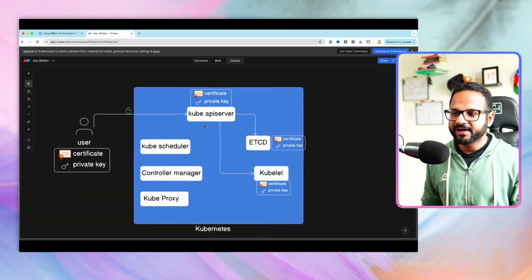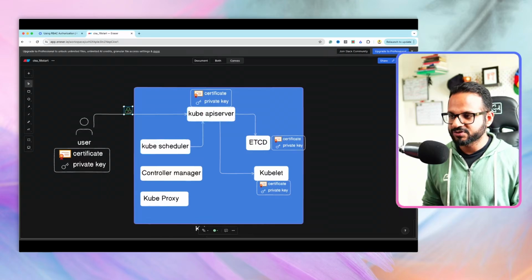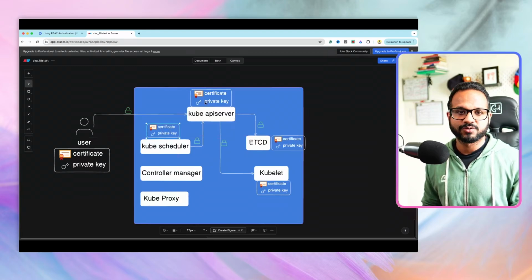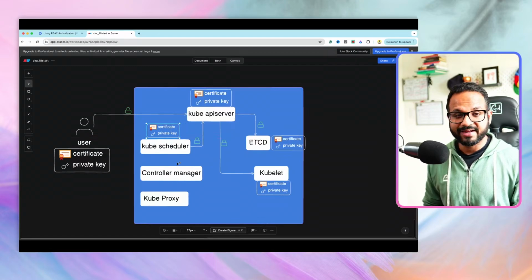Right? And now the Kube API server will interact with other components over here, and these are nothing but clients. So the Kube scheduler actually sends a request to the Kube API server. Now all these requests have to be secure again, so I'm just going to add this over here, right? It has to be secure. So the Kube scheduler is the client. The client needs a certificate, a public certificate and private key, and the Kube API server will also have the same certificates, like the certificate generated for the Kube API server.